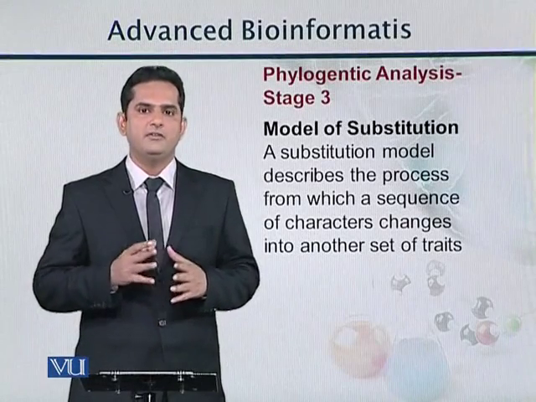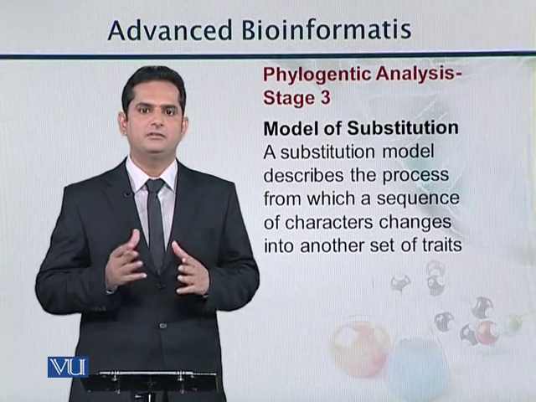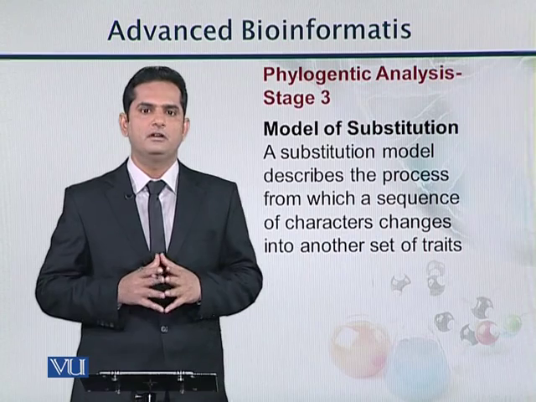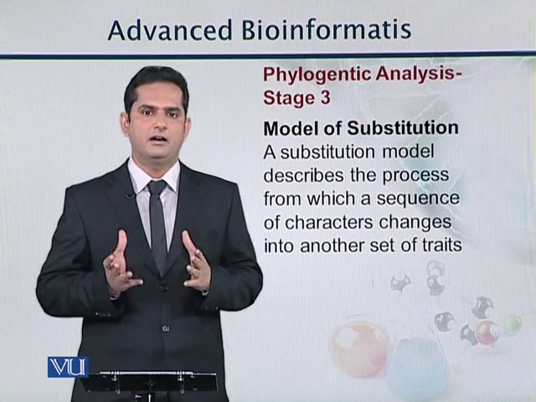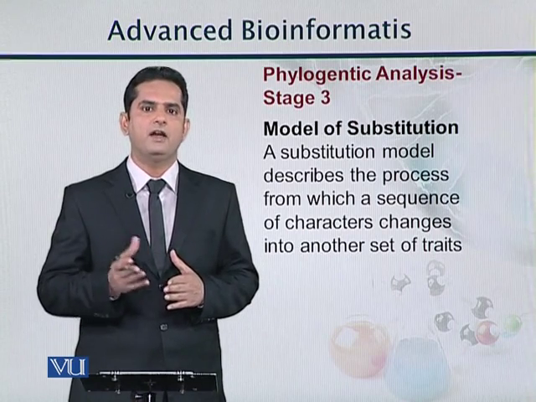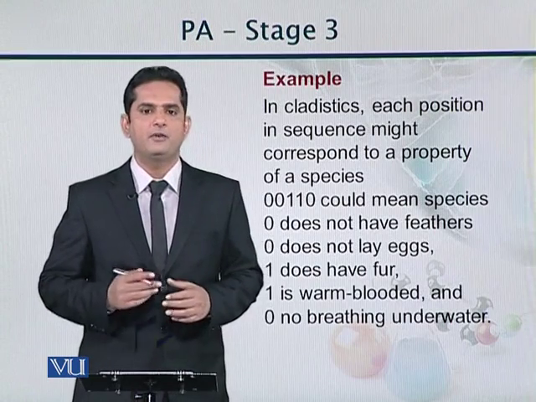Once we are done with sequence acquisition and multiple sequence alignment in phylogenetic analysis, the third step is the model of substitution. What is a model of substitution? It is basically a model which changes one sequence of characters into another sequence of characters. So here I will explain it with the help of an example.